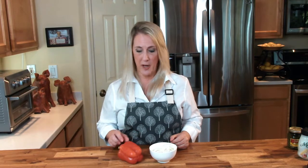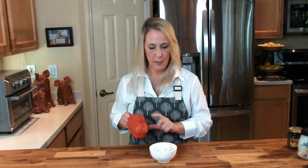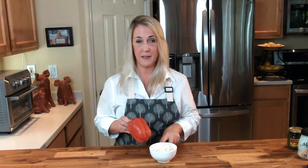So the first 2 things that I need to do to get this recipe underway is I need to roast my red pepper and I need to caramelize my onions. A shortcut that you can do with the red pepper is you can buy already roasted and peeled jarred red pepper. And if you'd like to do that, by all means, feel free, but I'm gonna go ahead and roast my own pepper today. So let me show you quickly how I need to do that.